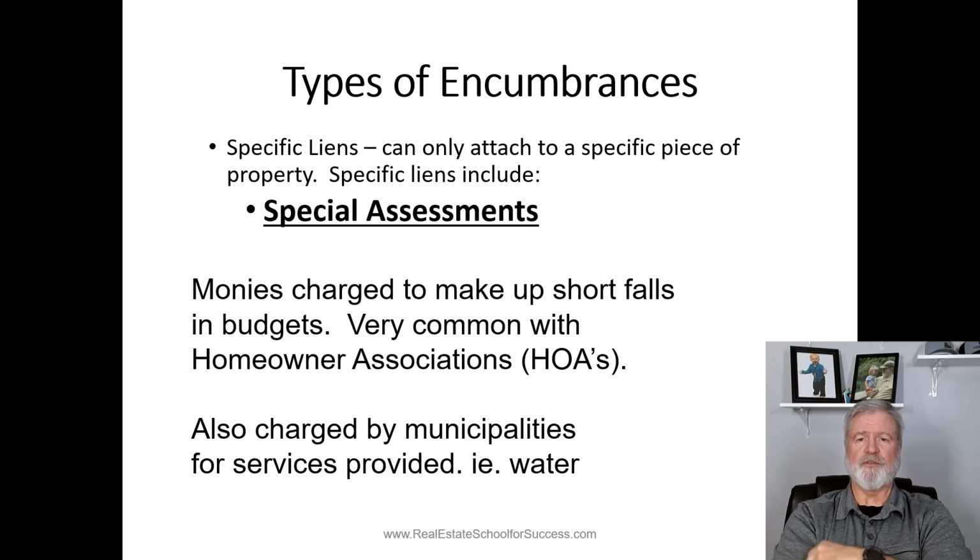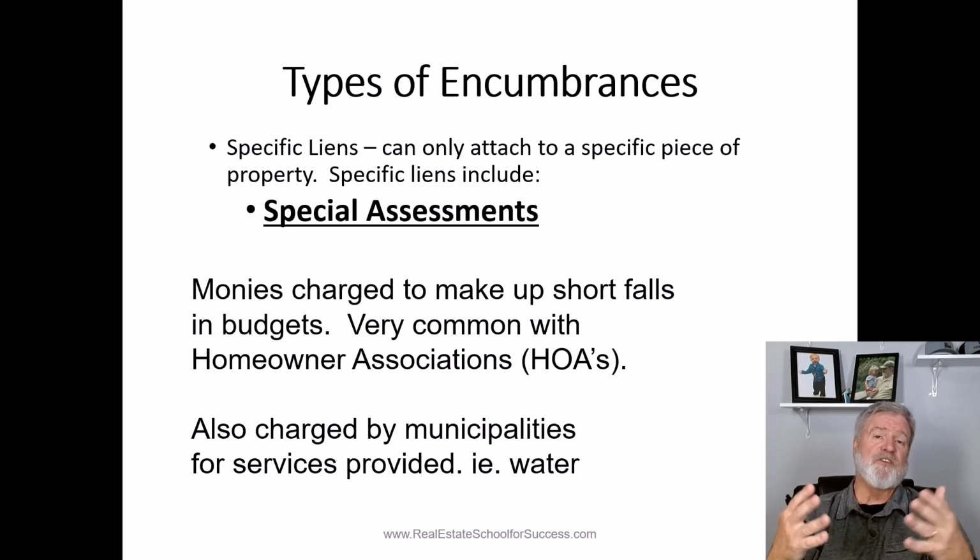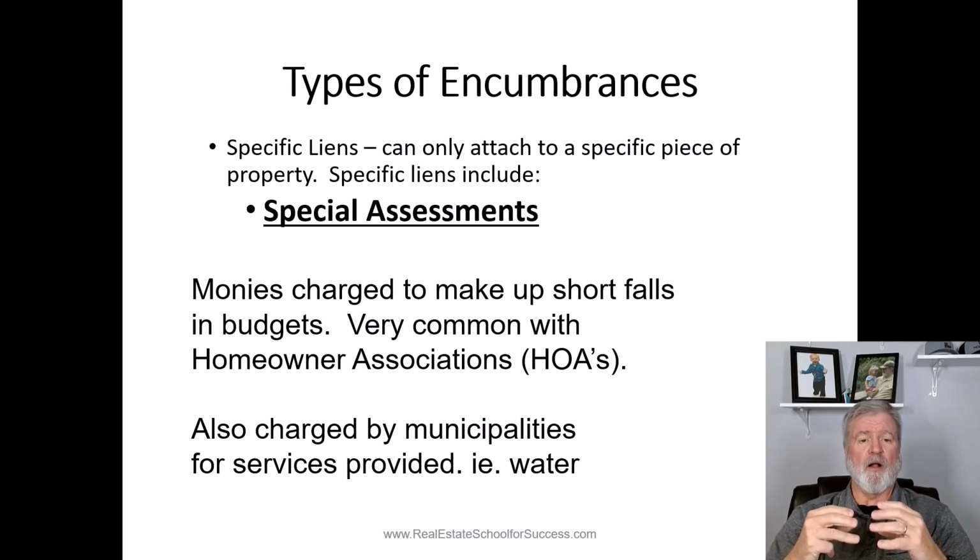Obviously, if you have a house that is subject to a mandatory homeowners association, the HOA, and you don't pay your HOA dues, the HOA could file what we might call a special assessment with the county, basically saying this person has not paid their regime fees or HOA fees. And then the county will actually add whatever that fee is to your property tax bill at the end of the year as a special assessment.